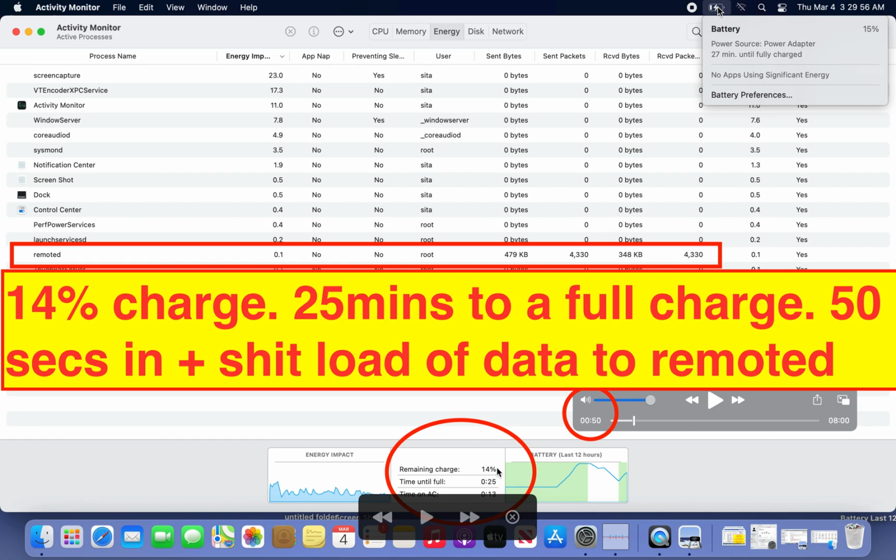Woohoo! Do I have a miracle computer or not? Come on. 14% charge and 25 minutes until full. And no app using significant energy when I'm recording. It's a miracle. It's a miracle. But data is moving to Remote D.